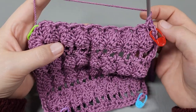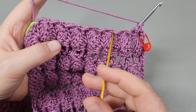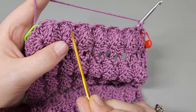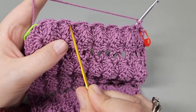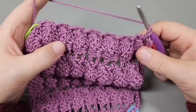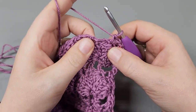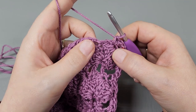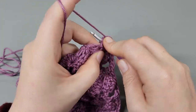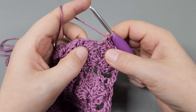And if you look, it's where in row two we worked the four double crochet into that first single. That is where all of those four double crochet are worked into. See the legs coming into it? Those are the four double crochets at the beginning of row two. Okay, so we've worked our first single into the first one. And now I want you to evenly space out two single crochets before that next hole. So I'm just going to go in, put a single, and then right underneath the next hole, put a single.